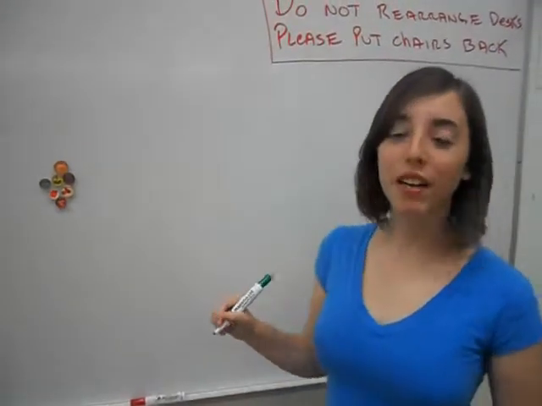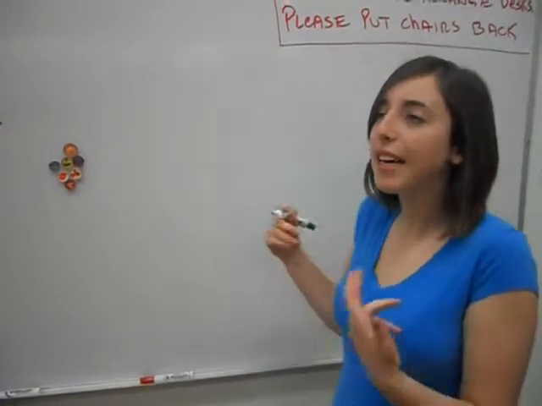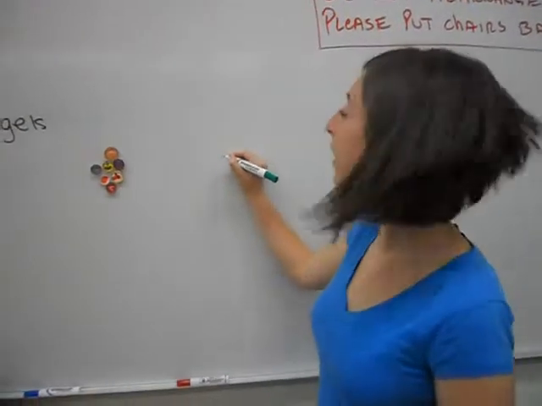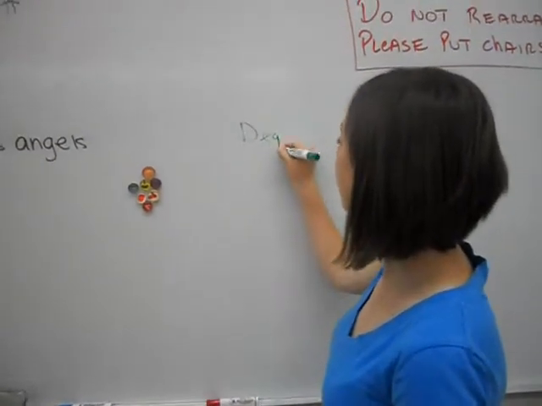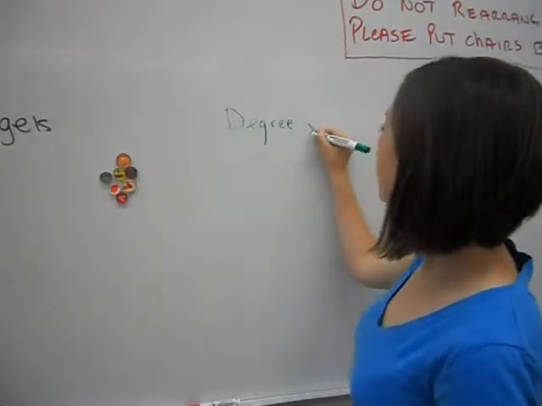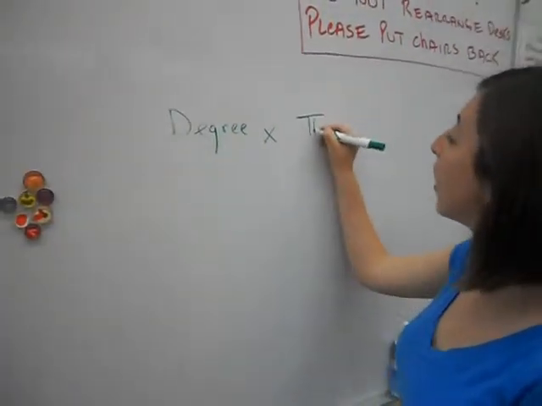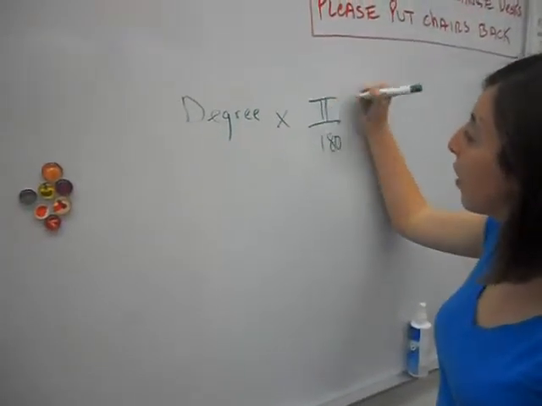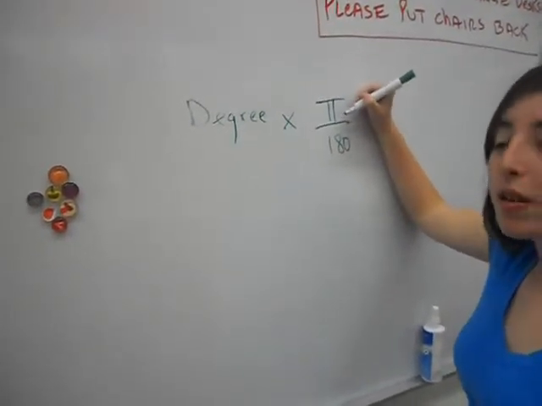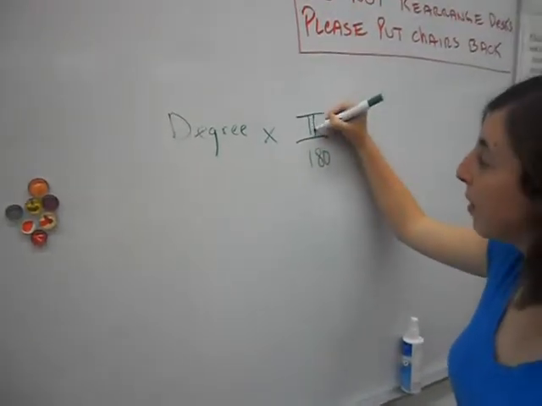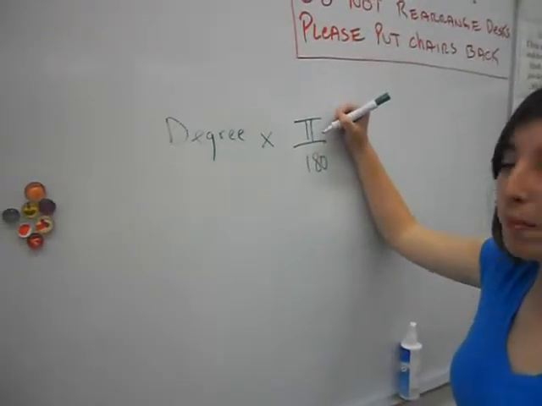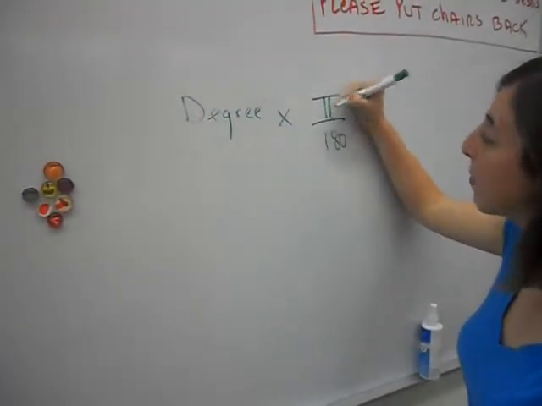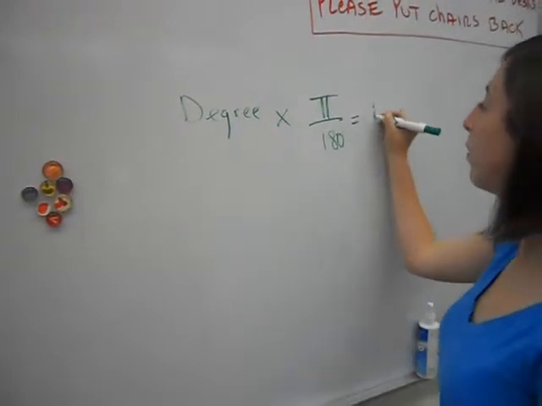Now there are 2 equations you can use if you can't conceptualize it quite yet. So, if you're given a degree and you need to turn it into radian, what you do is you take that degree number and you multiply it times pi over 180. Because, think about this. We want pi to be up on the top because radians have the number pi in it all the time. So remember the pi goes on top when you're changing from degrees to radians.